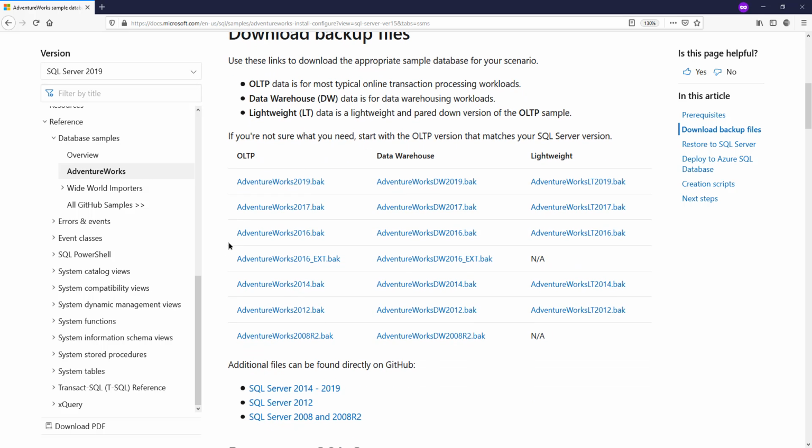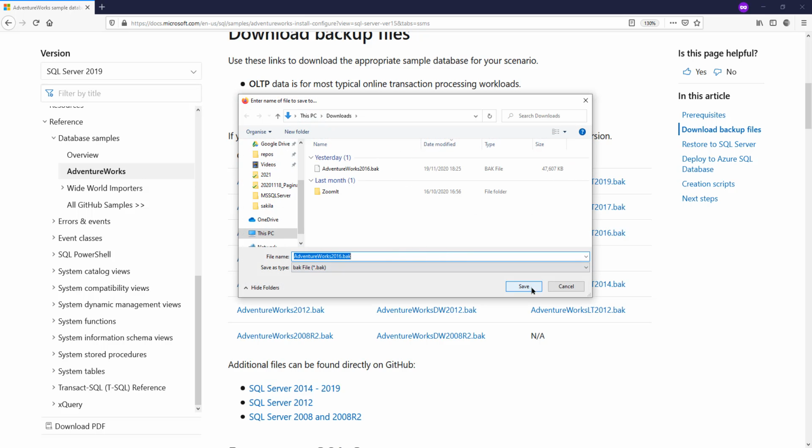And we said we have to download the 2016 backup, the OLTP.